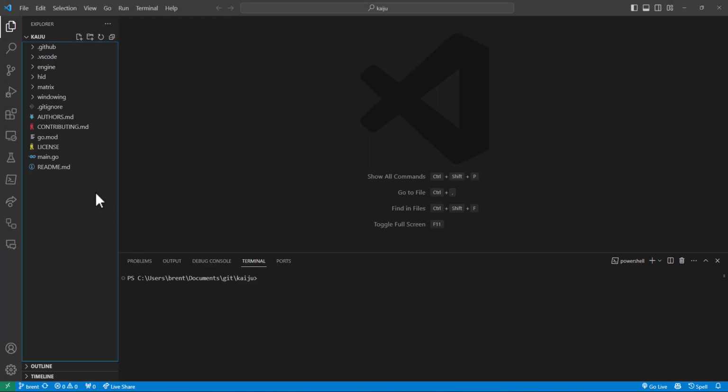This is going to be for issue 14 of the Kaiju Engine, where we set up new project code. I know this is a little early. We only have the window and the events set up for that window for mouse and keyboard. However, I find that setting up your project structure a little bit earlier helps so you don't have to parse out a bunch of code later.